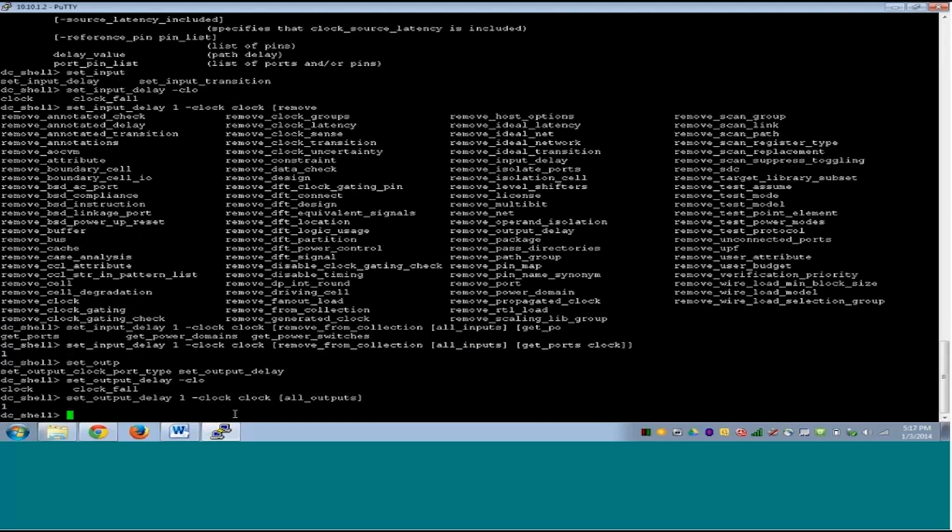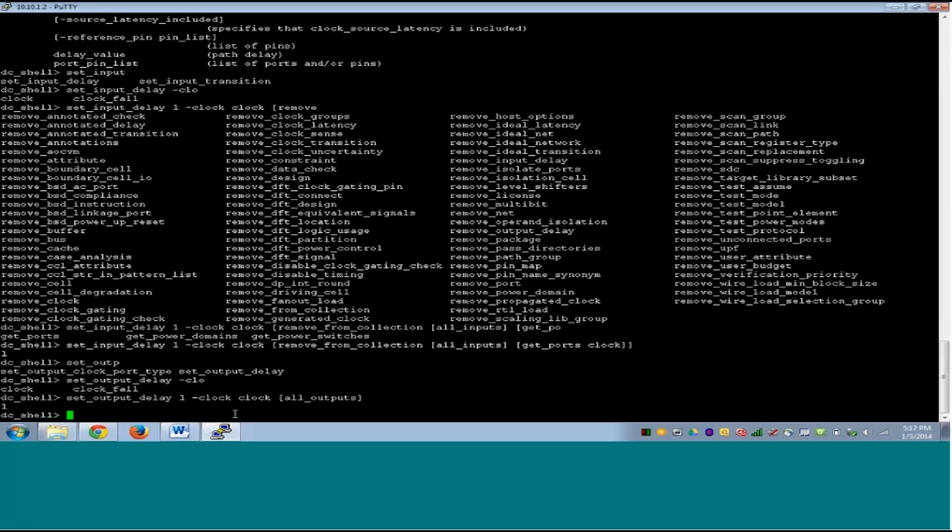If your design contains multiple clocks, you have to define all those clocks. You will see the case. We will probably see one of the examples where you have multiple clocks in the design. How to do that? Because then the clock relationship also becomes important. It's a very important thing. Here that doesn't make a difference because there's only a single clock. In a multiple clock design, it may happen that a few of the inputs work on one clock domain, and other inputs work on another clock domain. So the input and output delay commands are with respect to the same. You have to choose the correct clock.